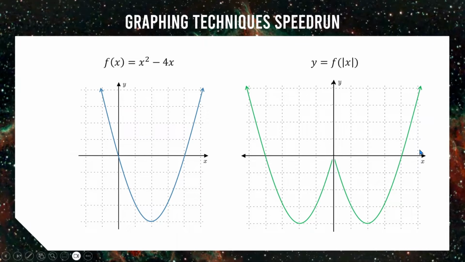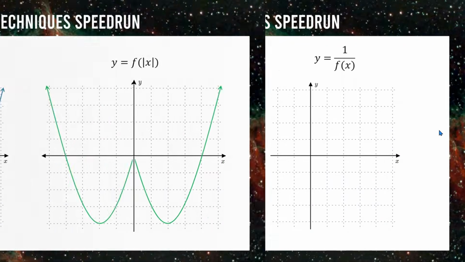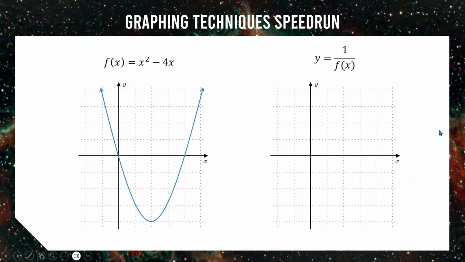Okay, up next, getting into the trickier ones now, we have the reciprocal graph. This one's pretty commonly assessed in Extension 1, so probably the most important one from today's video. Okay, a few things to consider here. First of all, we need to recognize that we cannot do 1 divided by 0.